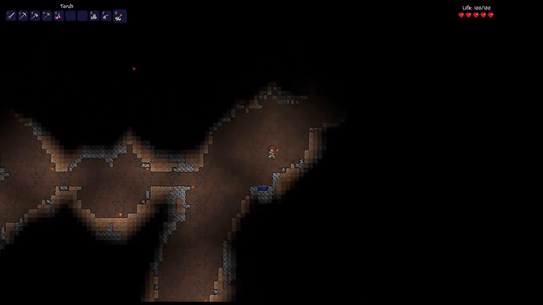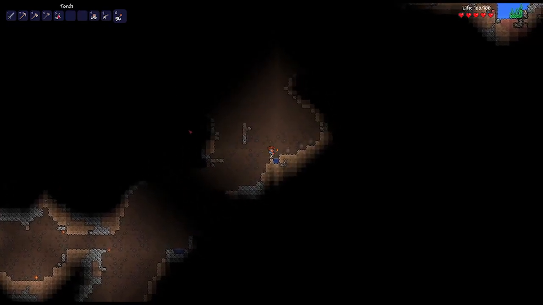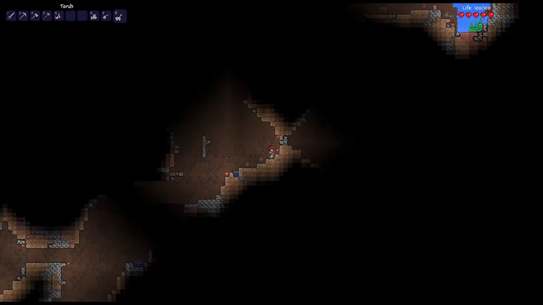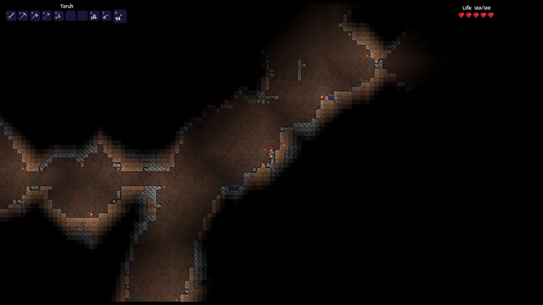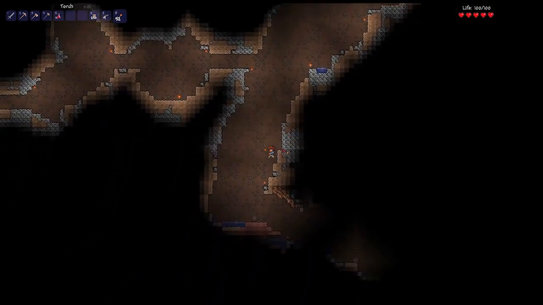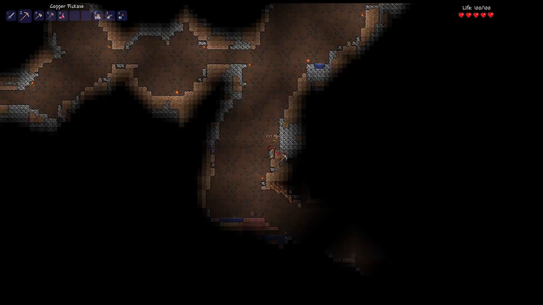Any copper up here, though? Some torches. Some pots. Ooh, daylight. Copper coins. Pop a torch down here. Hello, torch. Torch on there. Torch on there. Now, let's see. I'm going to have to go in this way, I think.